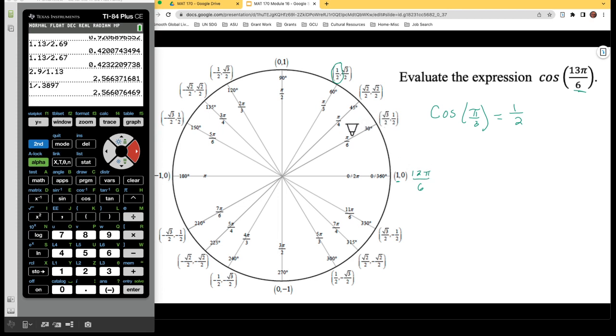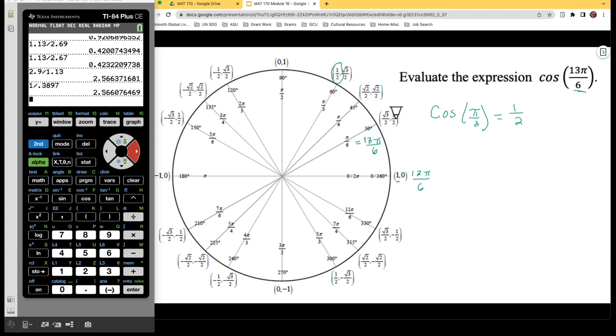So 13 pi over 6 must be one more. So this pi over 6 must also be 13 pi over 6. When it's 13 pi over 6, it means we went around the circle and then a little bit more. The values are going to be the same. However, 13 pi over 6 is a different animal than pi over 6. Especially in engineering problems, you might be dealing with a spring that has been wound up one extra turn over pi over 6. So it could give us different values depending upon the situation.